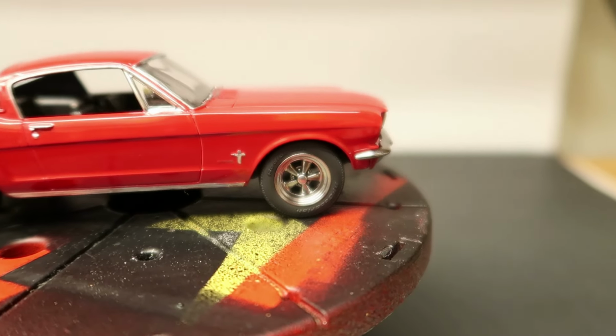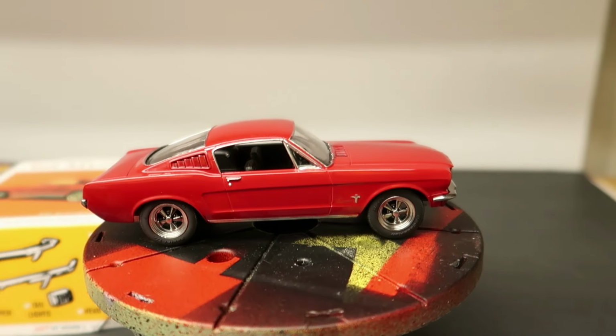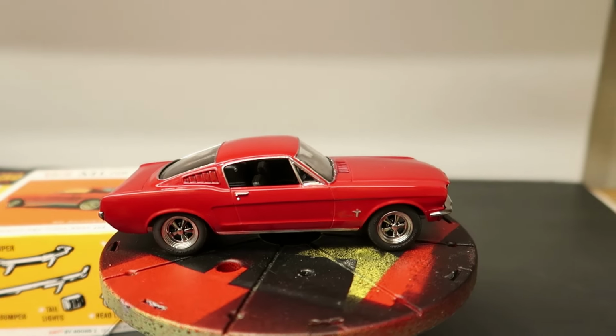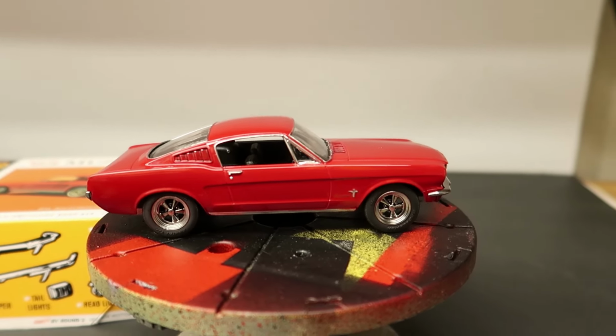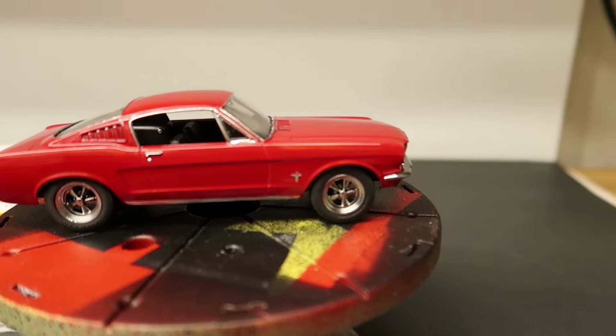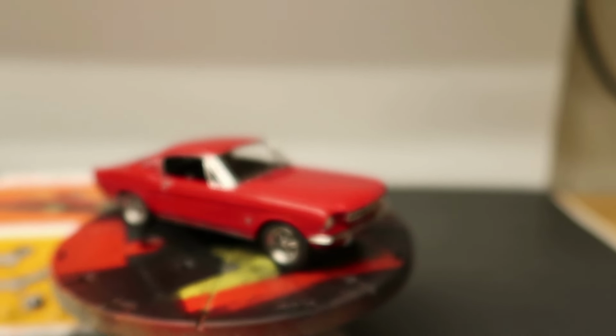I didn't white letter the tires. I don't think that would have been fitting for this build. And I'm not a white letter kind of guy anyway. My dad wasn't either, and for some reason it rubbed off on me. I prefer a black wall. They do have the raised letters, but I didn't want to paint the letters white. I didn't want to do it anyway, because, you know what I mean? That'd have been a booger.